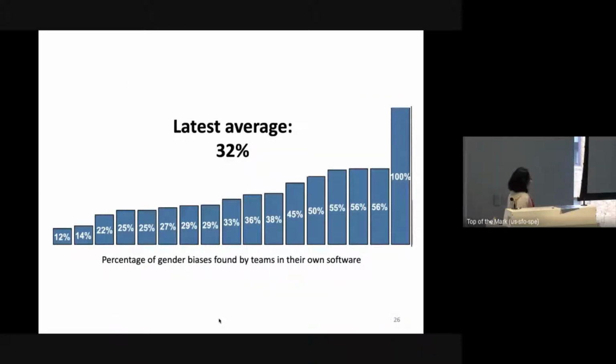Here is data that we picked out from 17 teams that had run GenderMag. The blue bars basically represent the number of gender bias issues per feature that was evaluated. The lowest bar is 12%. The highest bar is 100%. Every feature they looked at had some bias, right? So there's clearly not a single team that had zero. Every time someone looked at the software, they found a problem. The 100%, that's actually good and bad because this was a paper prototype. So the thing to take away is don't wait till a UI is nice and prepared. Start early, because the earlier you find the problems, the easier you can fix it.